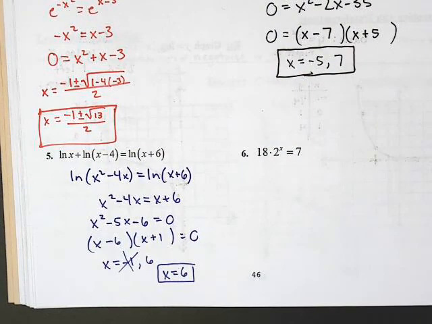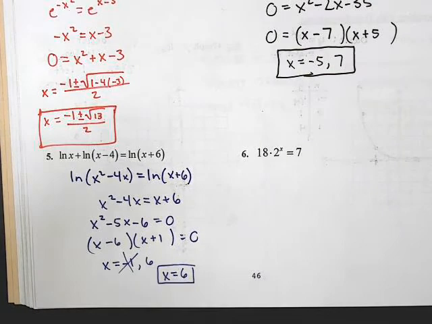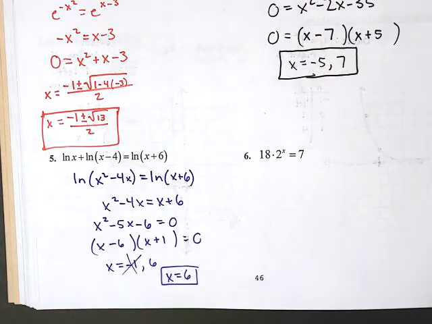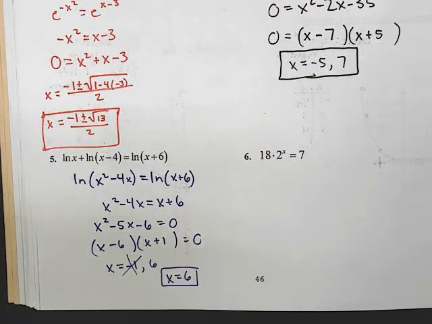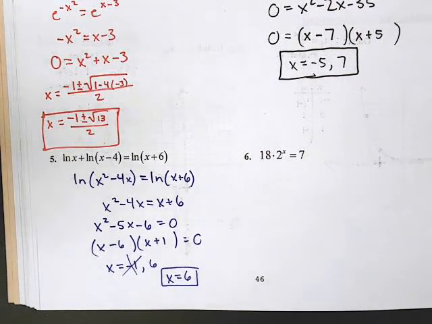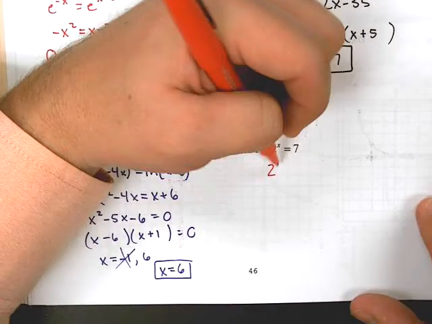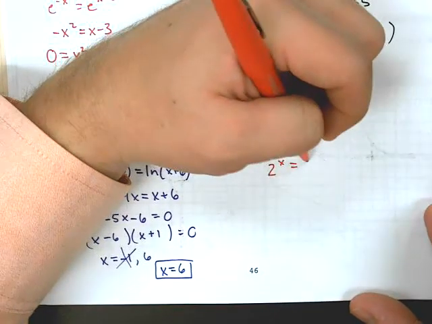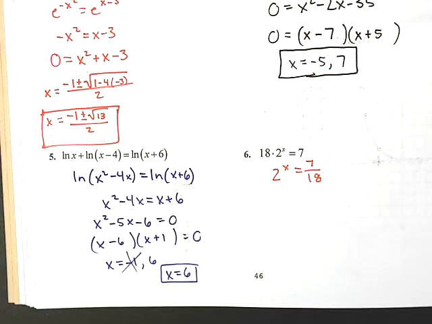Alright. Okay. For the next one, I see an exponent. We really can't solve this exponent yet because there's more stuff going on. So what I need you to understand is that you should always do as much algebra as possible before you start trying to switch from exponent to log or log to exponent, okay? Like I know that I can, because there's multiplication, I'm just going to divide both sides by 18. So I have 2 to the x is equal to 7 over 18.